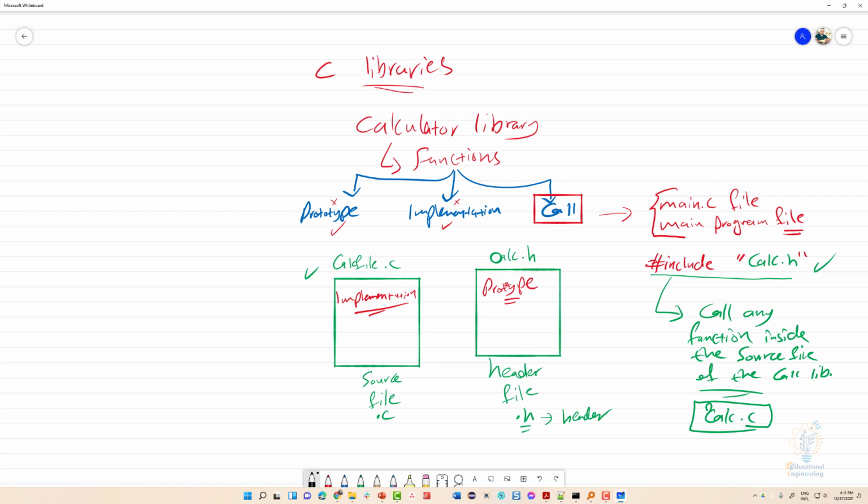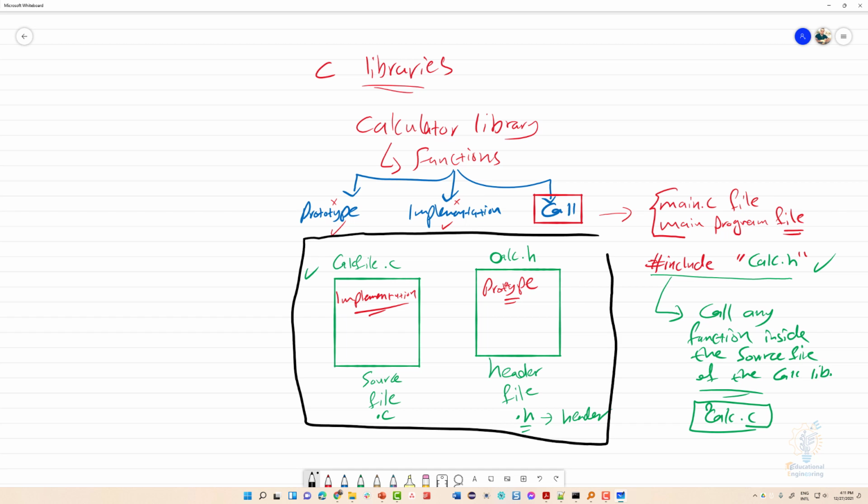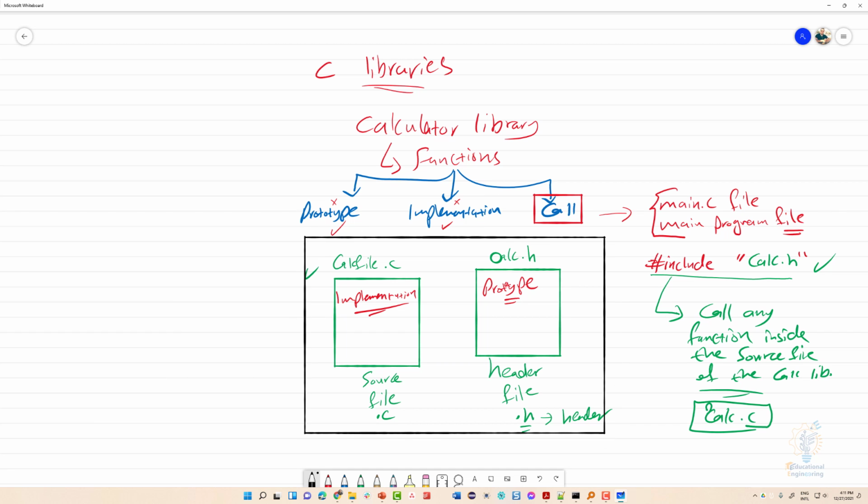So to wrap things up, this is our library. This library has two things. First, a source file .c. Second is a header file .h. Now let's call them calc. Calc stands for calculator. Now the source file, as we mentioned, will include the function's implementation, while the header file will include the function's prototype.